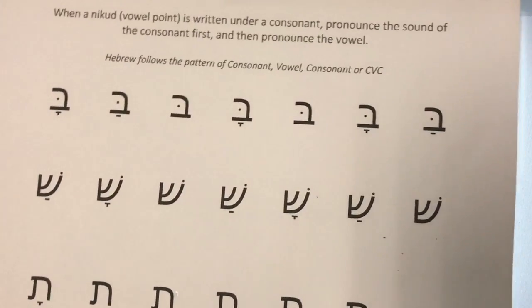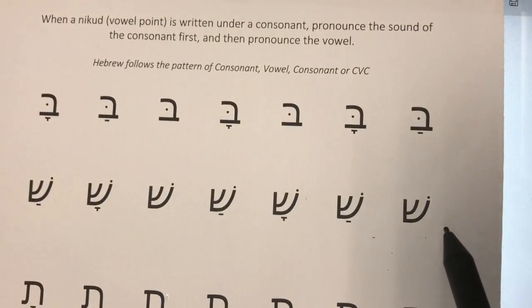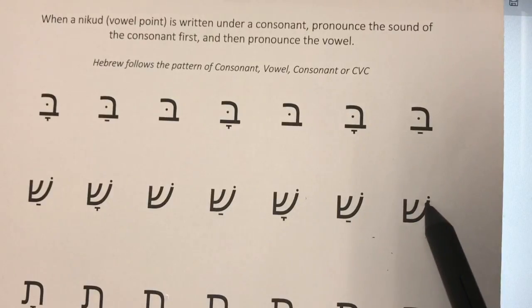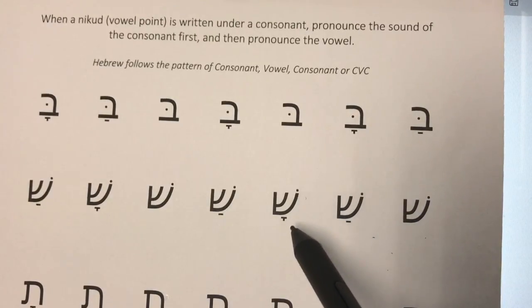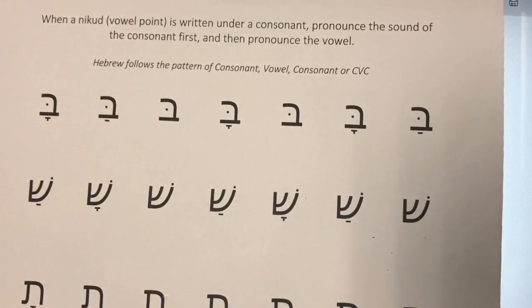And you're going to do this for all of them. I'm not going to go through each of them because this is going to give you some practice work. So take some time and go through each of these, and say them with their sound going top down. So consonant vowel, making that sound. Very good. And you'll do the tav.